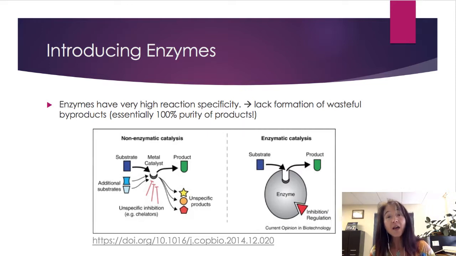So when we think about non-enzymatic catalysis, often our product yield is not particularly high. But man, with enzymes, essentially 100% purity of products. So we really do see enzymes being the most efficient machines, which is why this field of biomimicry is so very important. Because if we could do energy generation the way that enzymes do, we would be in business. I mean, enzymes have nearly 100% purity of products.